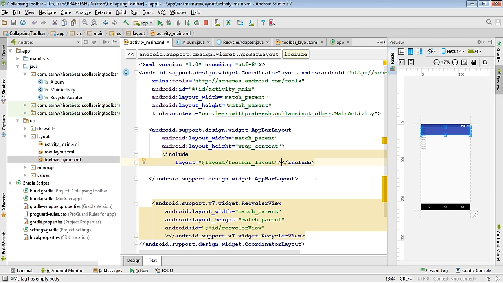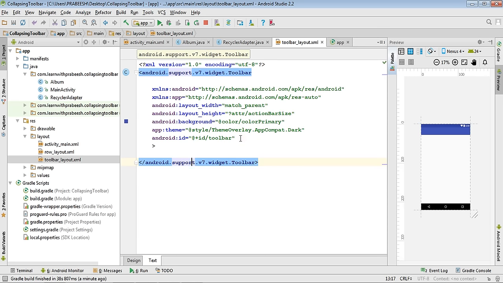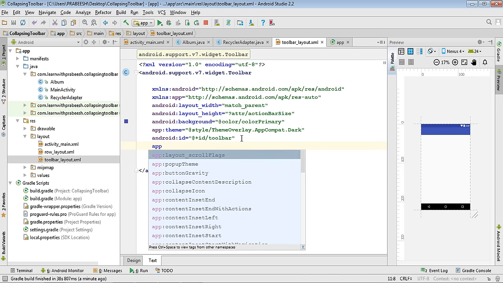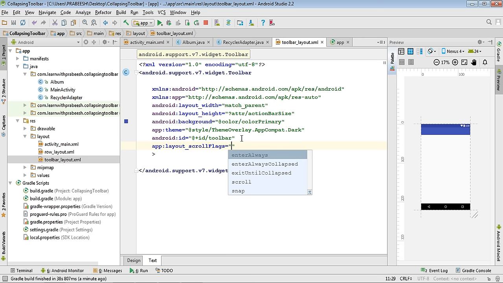Okay, now we need to make the toolbar scrollable. So for that go to toolbar layout. Here you need to add an additional XML attribute called layout scroll flags. Specify value scroll or enter always. This statement makes the toolbar scrollable, that means collapsible.